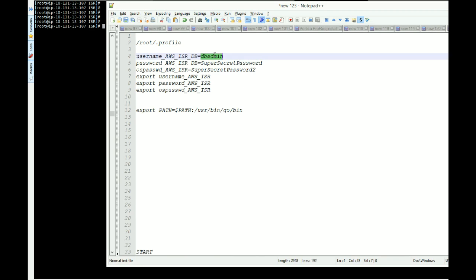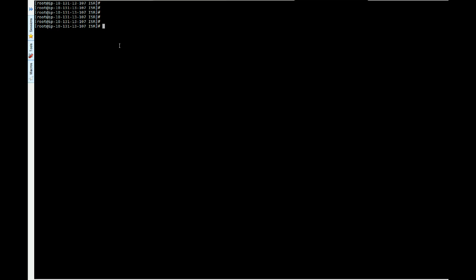Basically, as you can see here, I'm exporting some parameters called the username, AWS ISRDB, and I give it a value, the password, the operational system user password, and then I export them. This is mostly for security and ease of work, not too many places to change. You just change there, and since it's under the root user home directory, this is pretty safe.